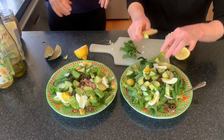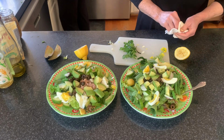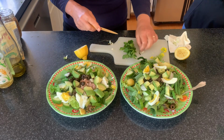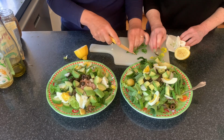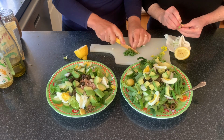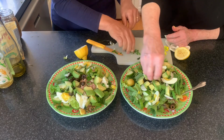You want to do your own? I'll do mine. That's supposed to be a very healthy herb, parsley. Parsley is power-packed with nutrients. Of course, you have to eat a lot of it, like the rabbits. The rabbits won't eat parsley. They don't like things that smell. Sprinkle that around to make your salad happy.